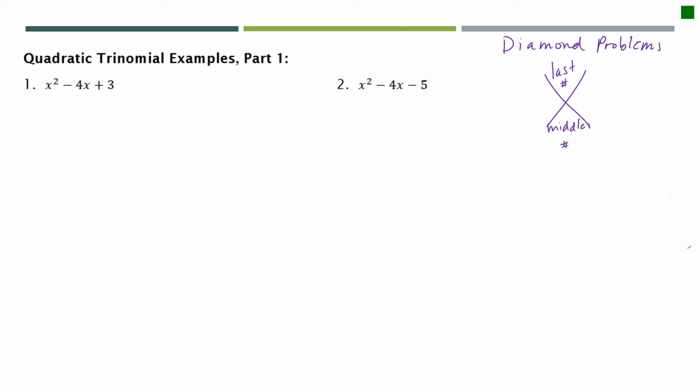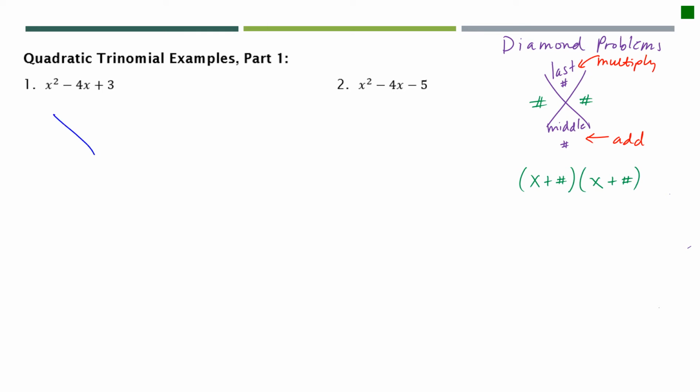and then you're looking for two numbers that multiply to the last number and that add to the middle number. And then the numbers that you get, so you're going to get a number here and a number here, those are going to be the numbers that you plug into your final answer. So your answer is going to look like this. It's going to be x plus whatever the number is, x plus whatever the other number is. Okay? So let's try one of these.